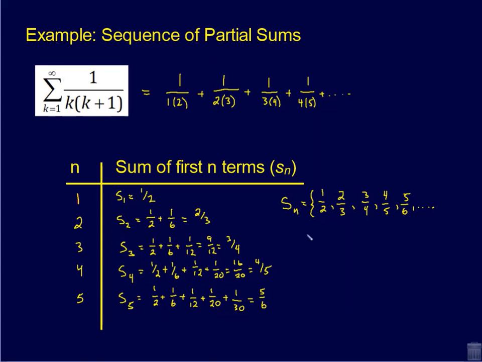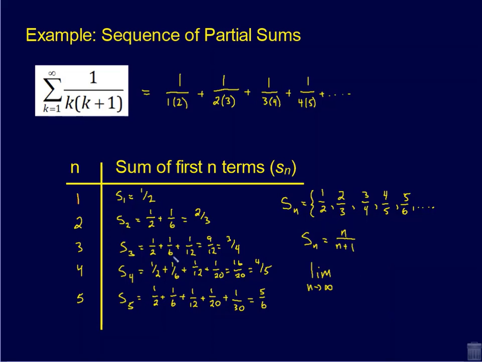Well, just making an observation here, it looks like in every term, the numerator is always 1 less than the denominator, while the numerator is always the number n. And so it looks like the rule for that sequence is n over n plus 1, which means I can now look at the limit, which would represent what is going to happen if I add more and more and more of these numbers together.